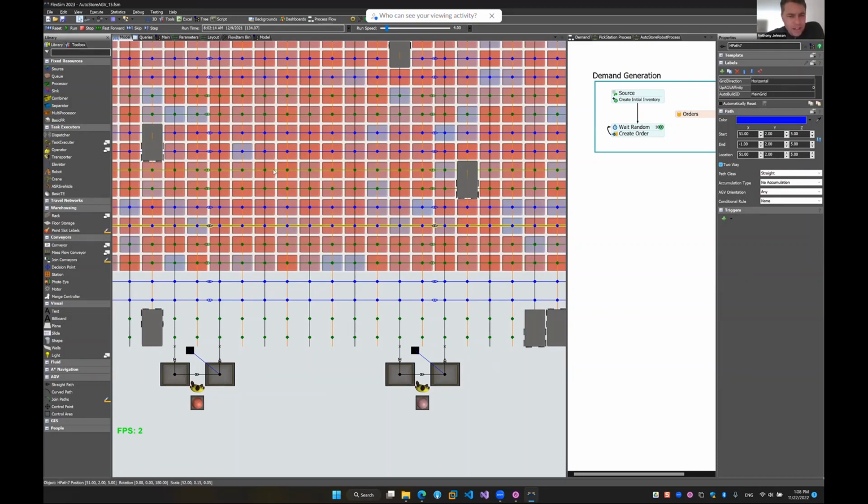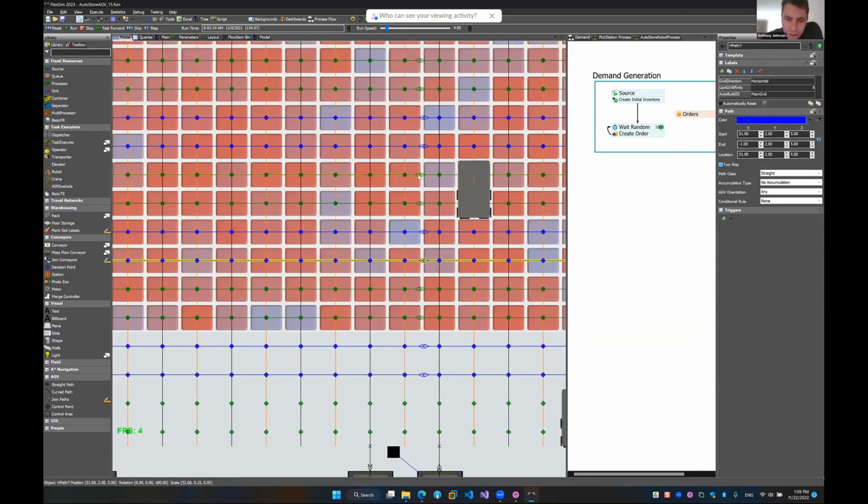I think these ones are encouraged. If you are on one of these ones, then you are encouraged to travel this direction. And if you are on one of these ones, then you are encouraged to travel this direction.